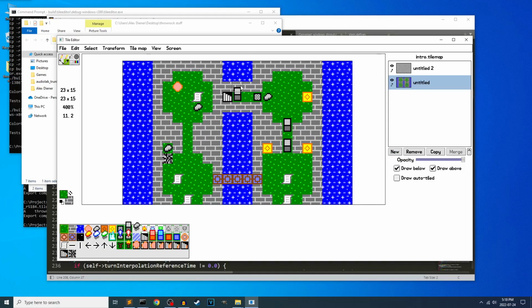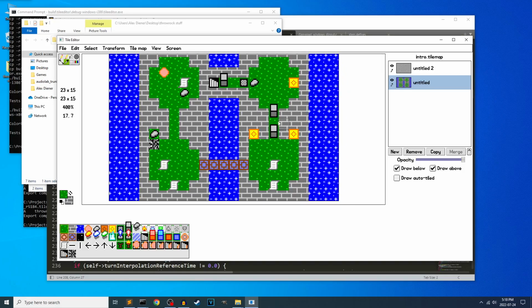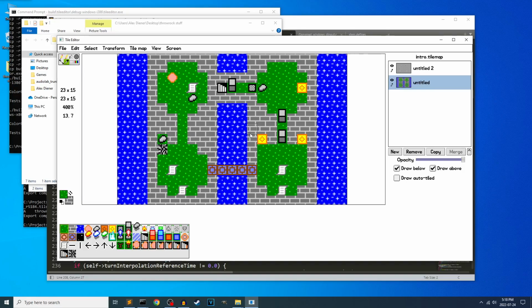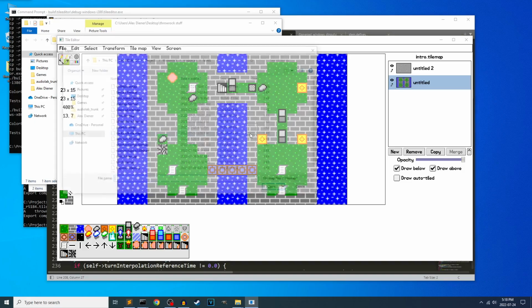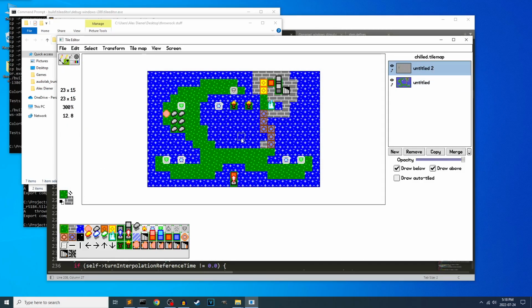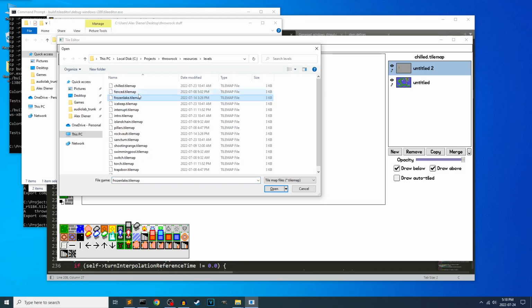In the code, in order for depth... depth actually works a little differently here in Tile Editor than it does in the game. If I were to open... where would I see this? I'm going to open some other levels, so if you're somehow watching this episode of the devlog without having watched the level showcase, then level spoilers start here. Let's open some levels and see if I can find the thing I'm looking for.